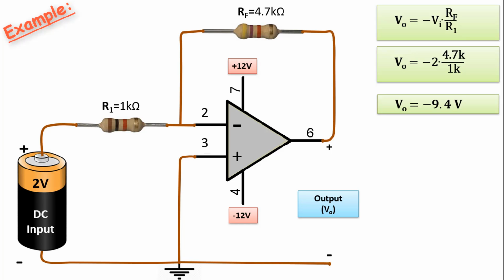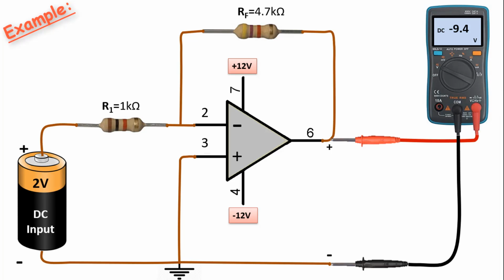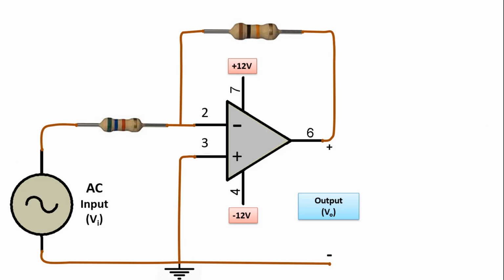In other words, our 2-volt input voltage is increased to 9.4 volts. Since the inverting is from the input, it is inverted to negative value. The output voltage value we will obtain by raising here cannot exceed the positive and negative supply values. In other words, the voltage value we will raise in this example cannot exceed 12 volts. Here, we can think of the negative output as follows. So, if we take a multimeter and measure the output voltage, the voltage value we will see will be negative 9.4 volts. What if the input value is not DC but AC?